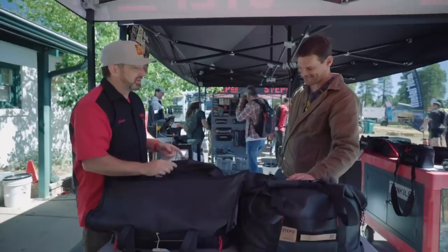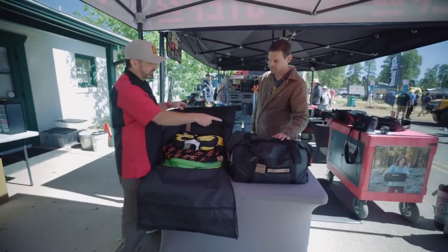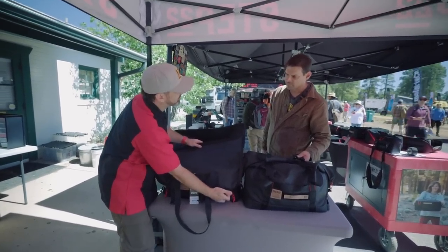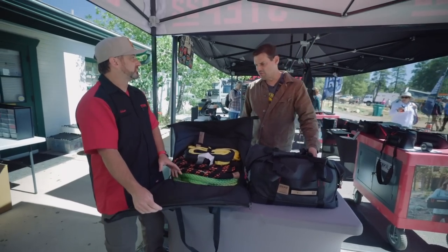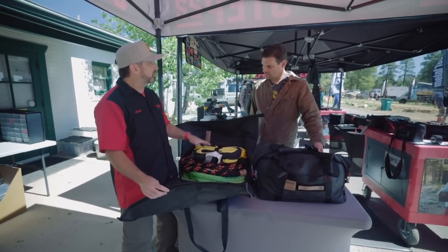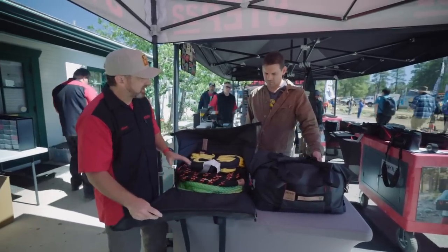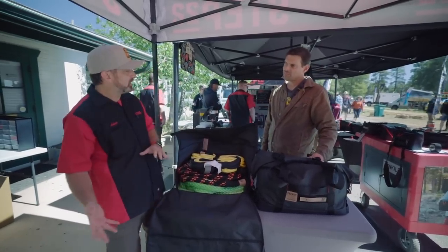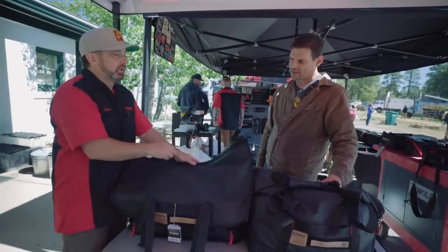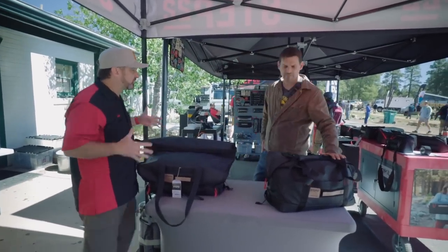This is the Rhino — this is the big bag, a lot of volume. It's roll-top. The cool thing is the zippers start at the top and back and come to the front at the bottom, which gives you a built-in work mat. Great for recovery gear, sleeping bag, clothes, riding boots, a helmet — anything. Keeps your gear off the dirt, and you can see everything at once for loading in and out. If you've got a lighter load it's roll-top so you roll it further; with a heavier load you might only get one fold on the top. Compression strap. Your load can vary — it's a big bag but you don't have to fill it.